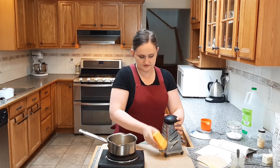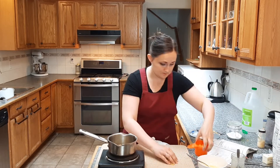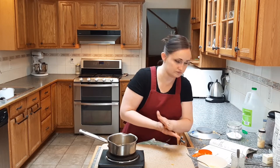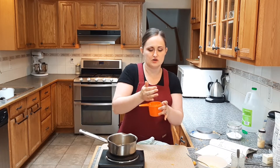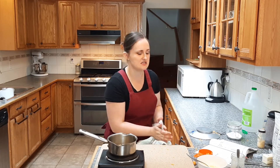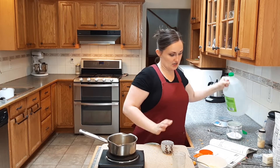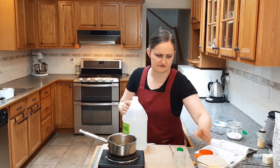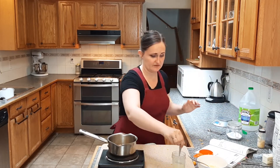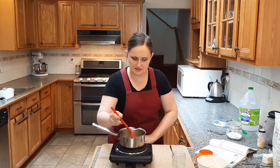One ounce cheese. One ounce grated cheese came out to about a loosely stuffed three-quarters of a cup. I'm using cheddar, because that's what I've got — you could probably use whatever else you wanted. I'm assuming the cheese is going to be our crab texture, because if you have like a crab salad, it gets kind of stringy — it's not mushy or melty or anything like that. I'm guessing that's what's going to be making our crab. It also says a few drops of vinegar. I don't know, that might be five drops — this salad dressing over here is already very vinegary. I'm a little scared.